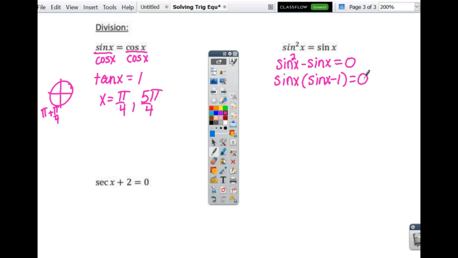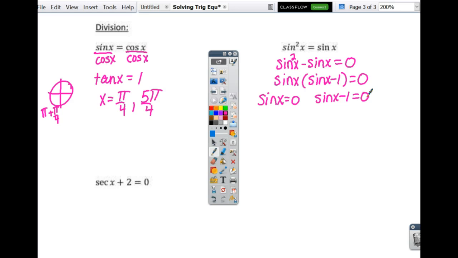And now how do I get my answers? Set them both equal to 0. So this is what we would have gotten if I would have canceled, but what would I be missing? I'd be missing this one, wouldn't I? So I wouldn't get all the answers. So if these match, like the sine squared of x and the sine, you can't divide. But if they're different, you can divide. If you can cancel, if you can change it to something else, okay?